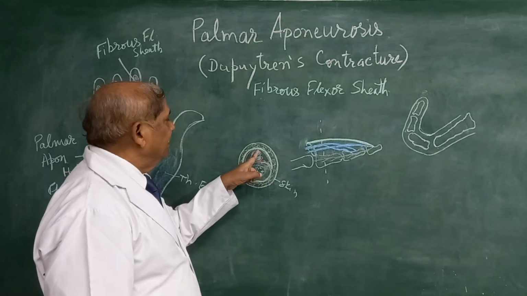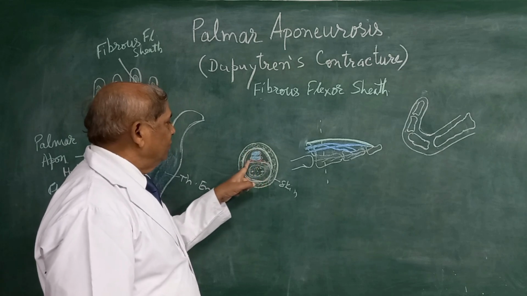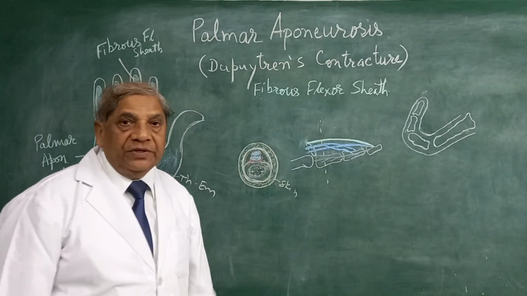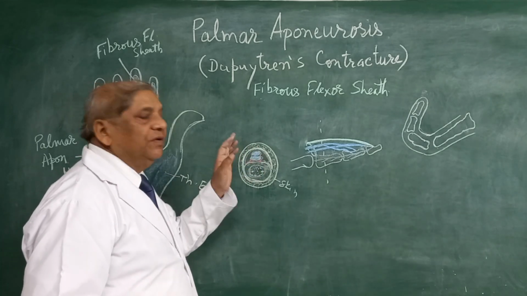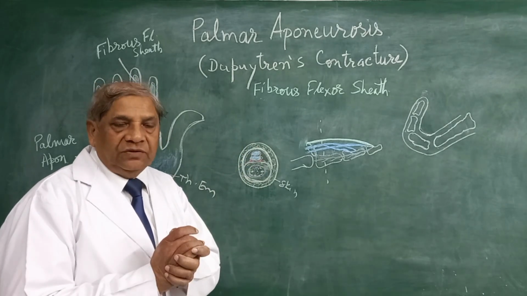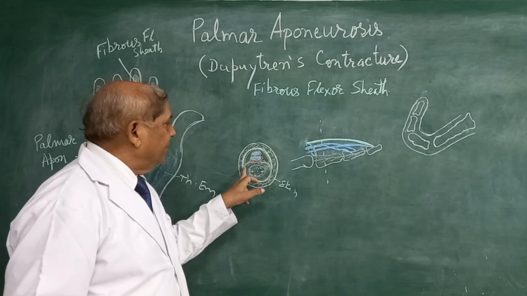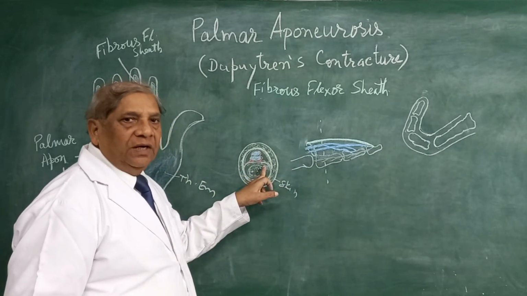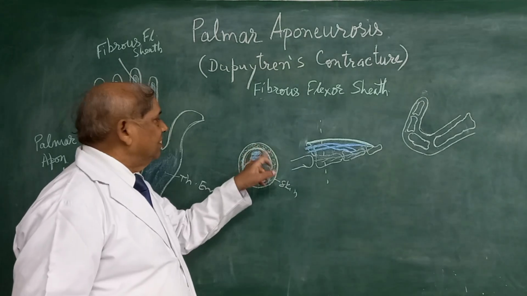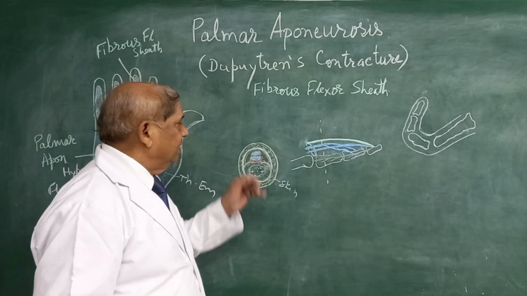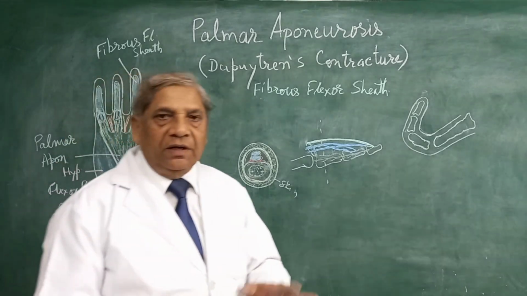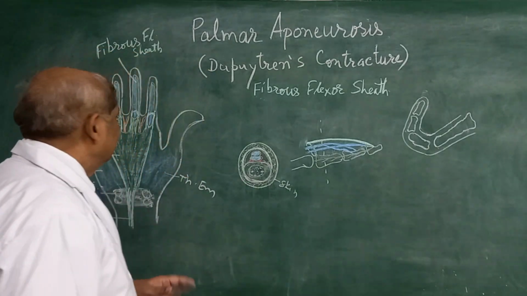Now these tendons and the periphery of the osteofibrous tunnel are surrounded by the synovial membrane, and thus this forms a synovial sheath around the tendon, onto the periphery of the first phalanx bone and onto the under surface of the fibrous flexor sheath. So there is no friction in the movement of the 2 tendons.